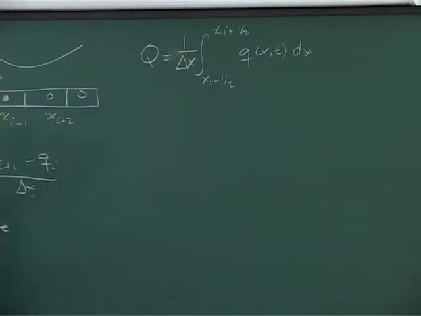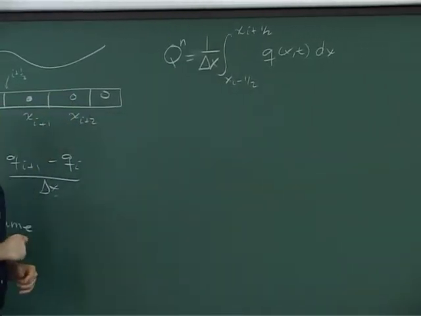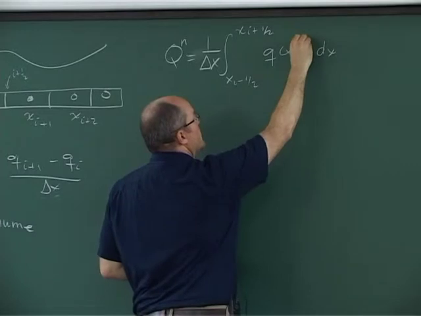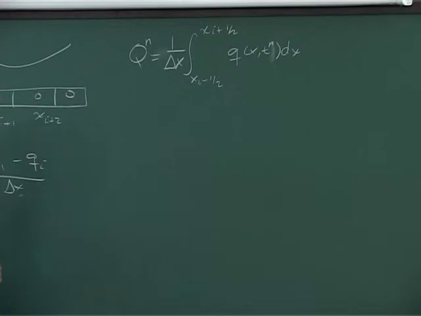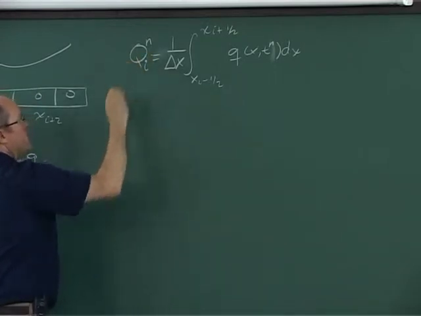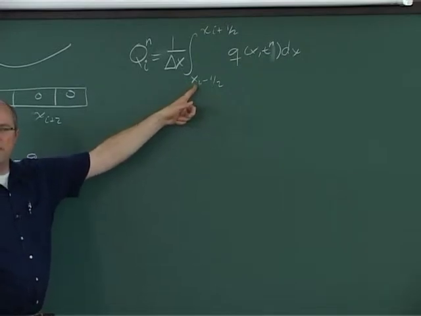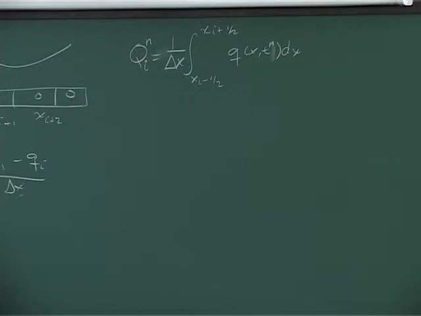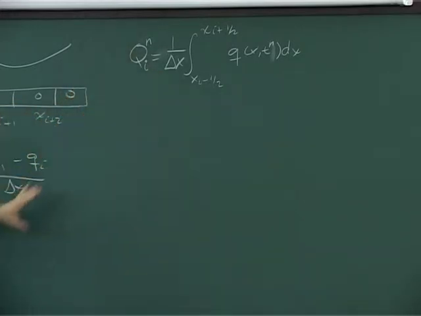Now, because I'm going to work with solutions that are discrete both in space and time, let's put an n index there to indicate that this is evaluated at time n. This integral is the spatial integral. And I'll put an i down here to remind myself that this is the integral over the cell centered at x_i. Now, I want to know how the quantity q, the average value of the function in this volume, changes in time.